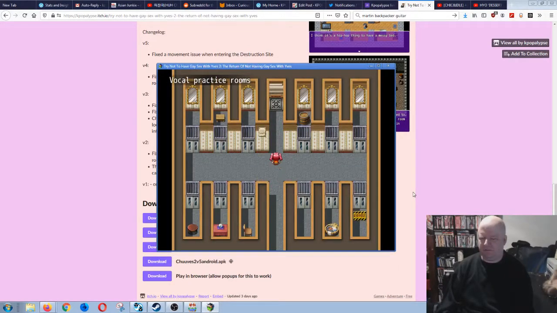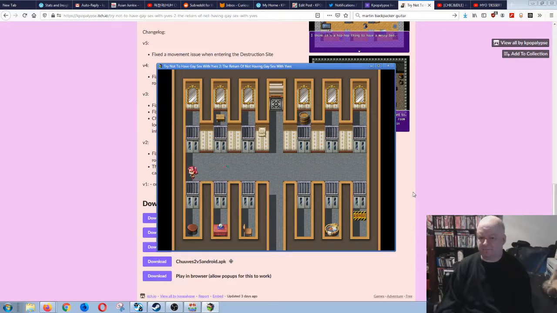So here's our vocal practice rooms. If you remember the interview that I did with Cheska, you will remember the incredibly tiny vocal practice rooms that she talked about. And so I've sort of recreated that in here. We've got these tiny rooms, each with a mirror and a bit of furniture or something, just like the smallest possible rooms.